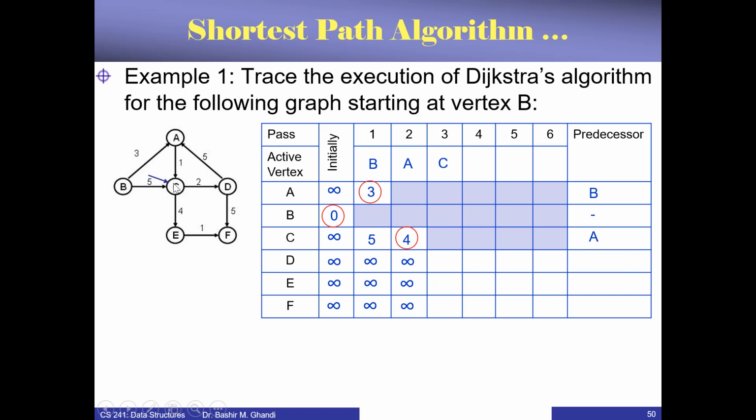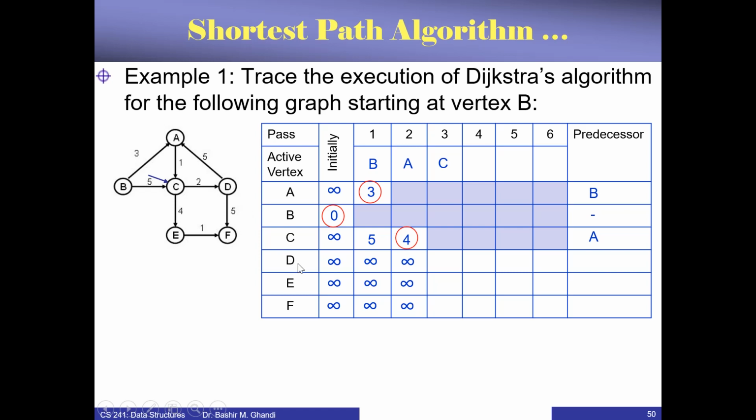Suppose we are at C, where can we reach? This time we can reach 2 places, D and E. Now we will be adding the cost that we finalized for C, which was 4, plus the distance from C to D. In this case it's going to be 6. 4 plus 2 is 6.